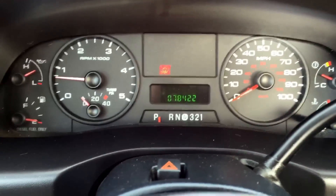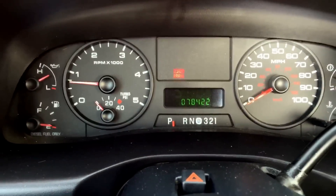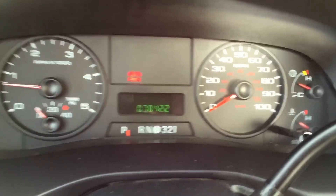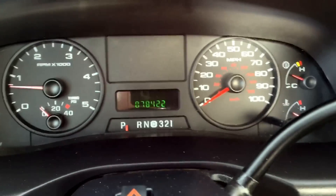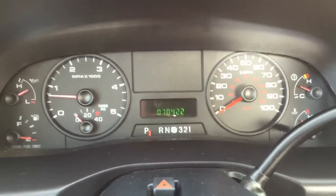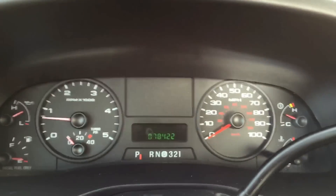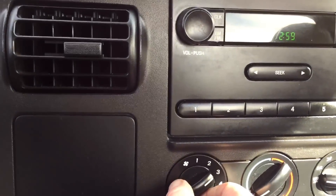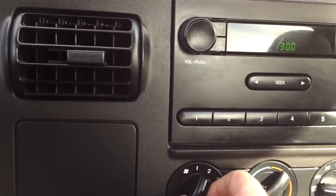This one didn't even need an oil change. All we did was give it a new ignition because the car thief broke the ignition, and replace the door lock cylinder — he broke that too. So that's all we did. This was about as easy as it's ever been. Here's your air — that is blowing cold.